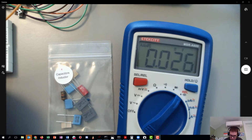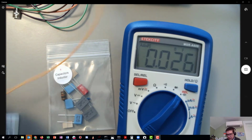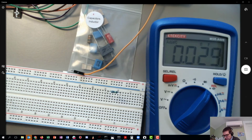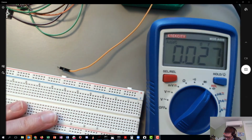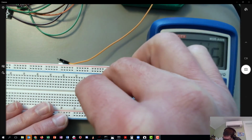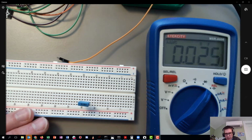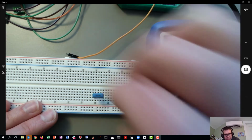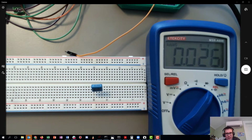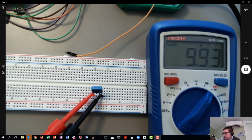What I wanted to do here is I've got my breadboard, and we're going to do a simple measurement with the OpenScope. All right, scooch those things out of the way. We don't need a resistor in there. I basically want to do a capacitance measurement where there is the capacitor. It's plugged into some adjacent rows. Can you see the leads? I'll bend it so you can see the leads a little bit there. You can see it's plugged into rows 20 and 23. I'm going to attach the leads in there.